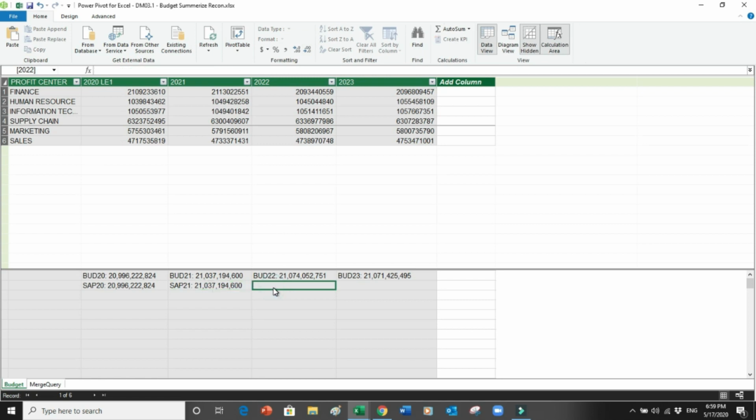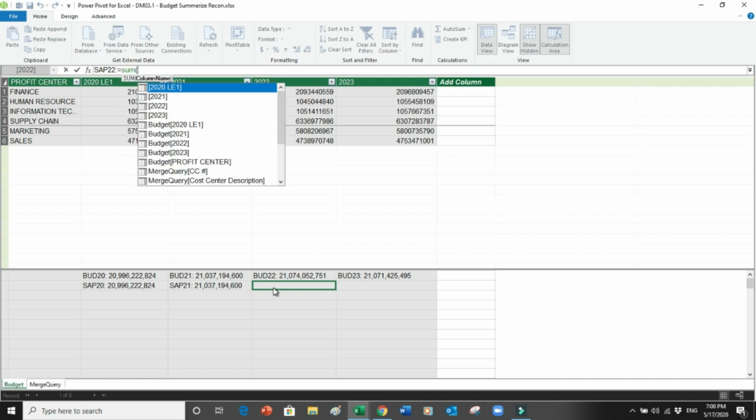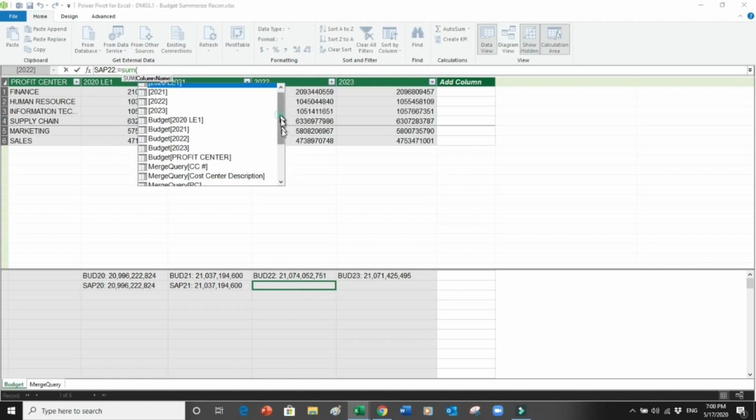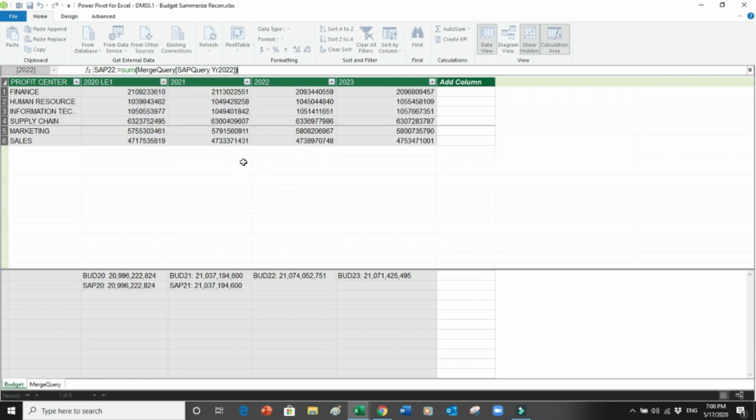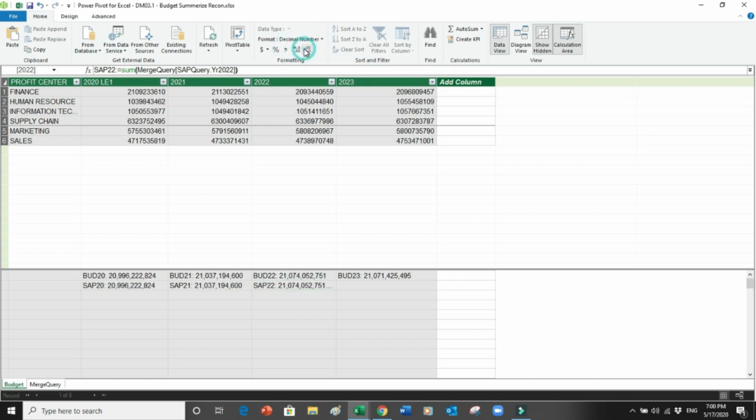$2022 is done. Same I will do with this SAP 22: equals to sum, bracket start, go over here, pick my year 2022 which I've created, enter, formatting.